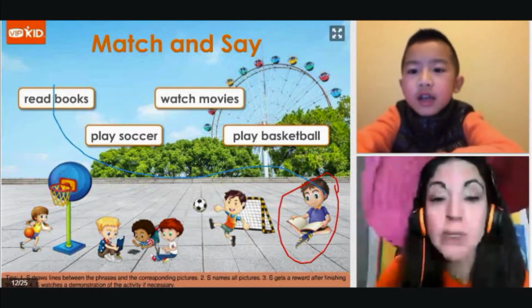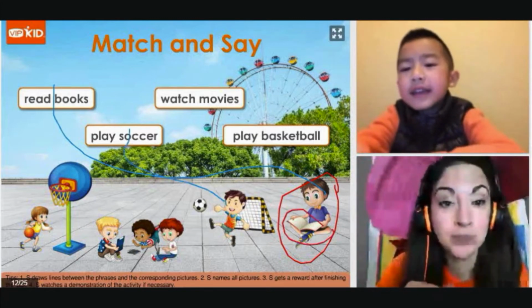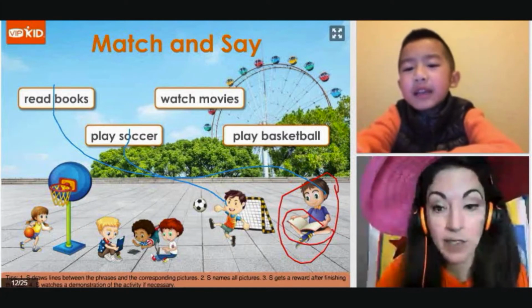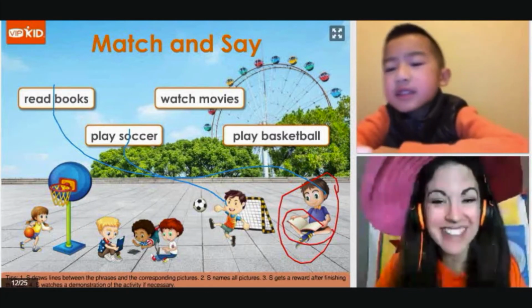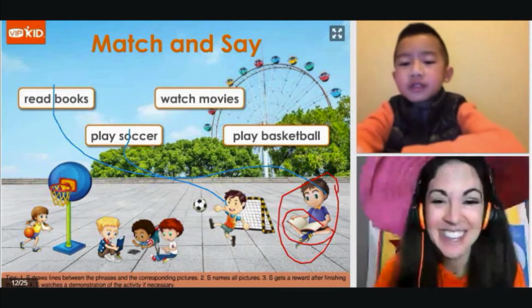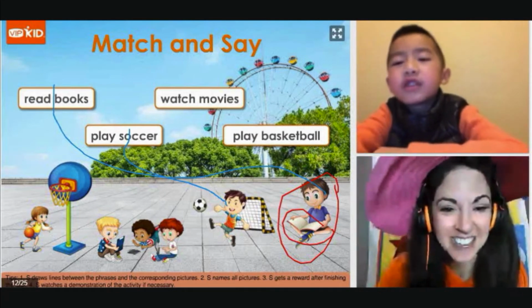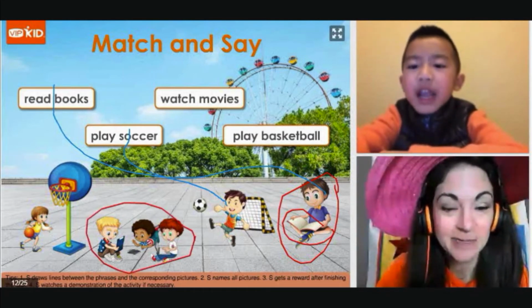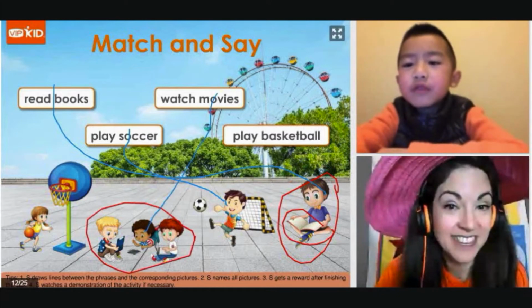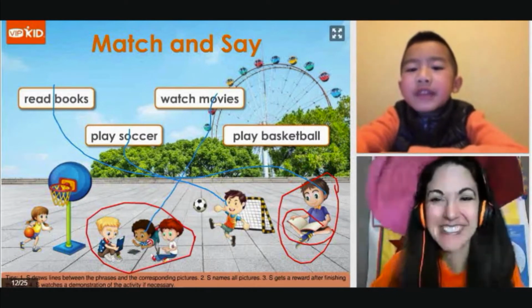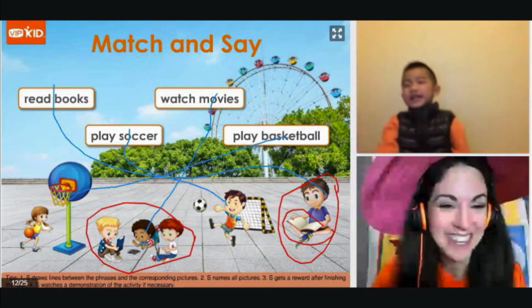One book. He is playing soccer. Yes, soccer. They are watching movies. Yes. And he is playing basketball.